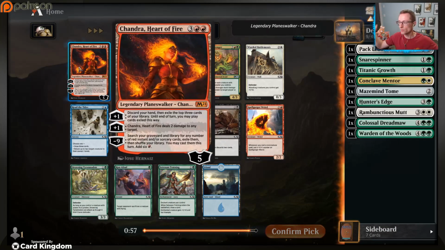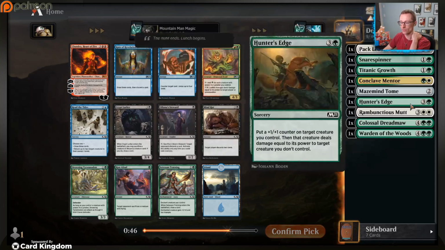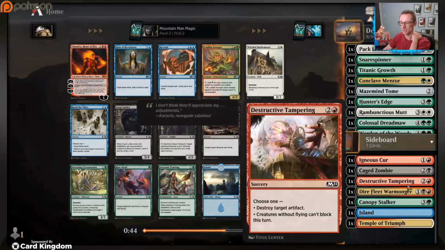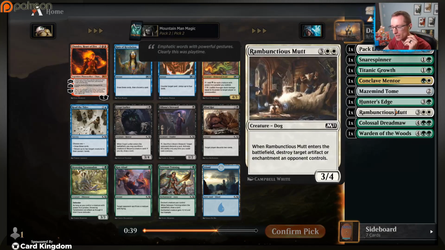Oh my, this is when we got past Chandra in our last draft. Oh my goodness, why can't I play you in this one? Someone is going to be so happy. Pack 2, pick 3 Chandra. But we are not in red. I don't feel like jumping over to red right now makes sense. Oh, but she's such a bomb.